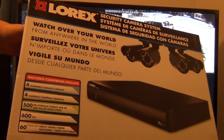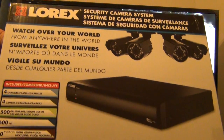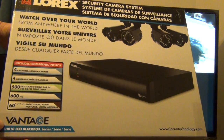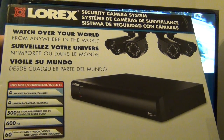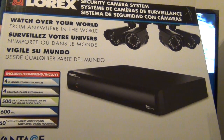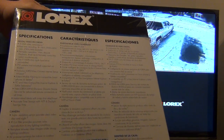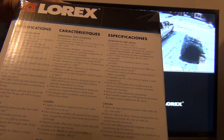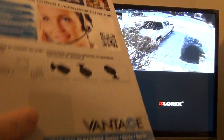Dave here. I decided to take the SWAN unit back and so I ended up getting this at Costco. It came with four cameras. It's a heck of a lot better. The cameras are much more high res and virtually it works exactly the same as the SWAN. The cameras are 720 by 240 — they're actually better than 400.